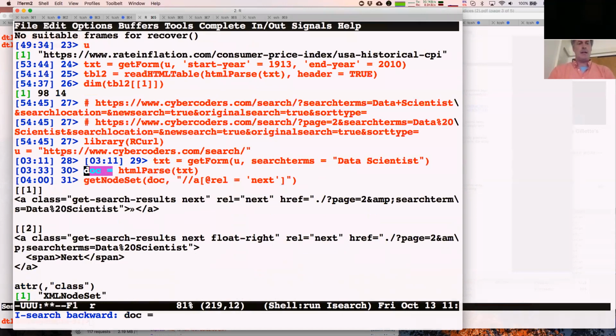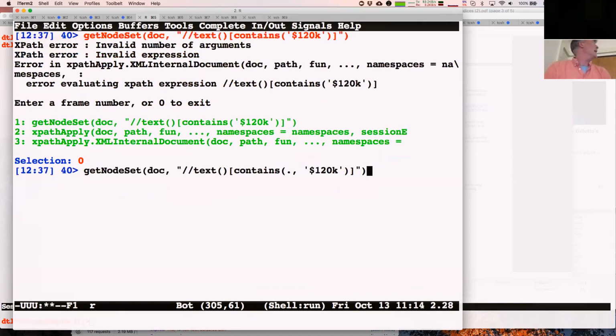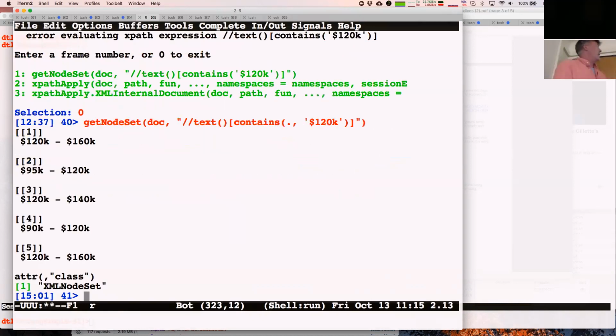Sorry, let's just check. By the way, this dot means walk your way down, and when applying this condition, it means use the current node as the value. So it dynamically knows where it actually is. Here we find these.